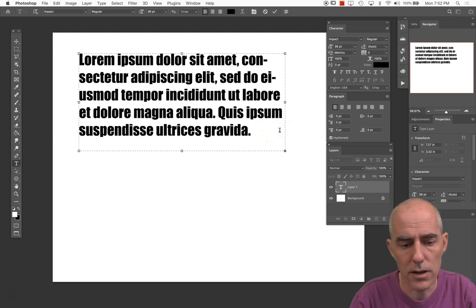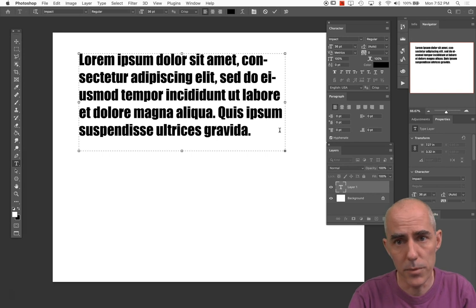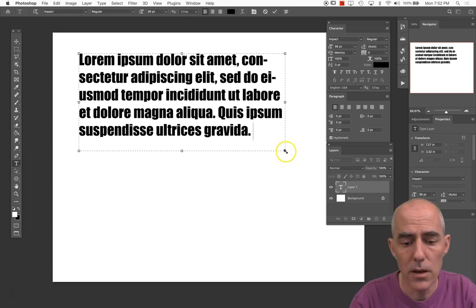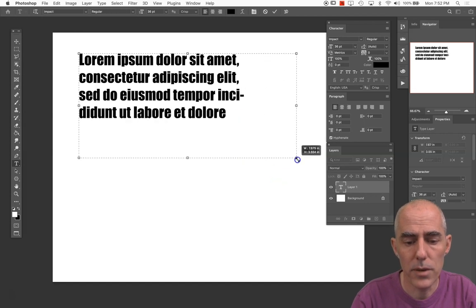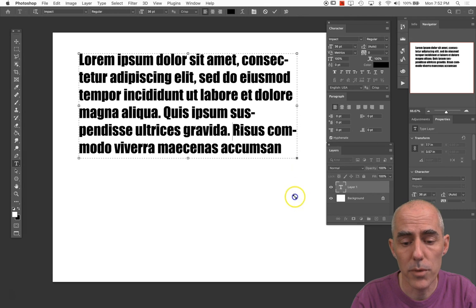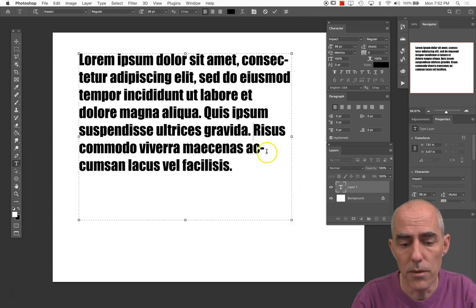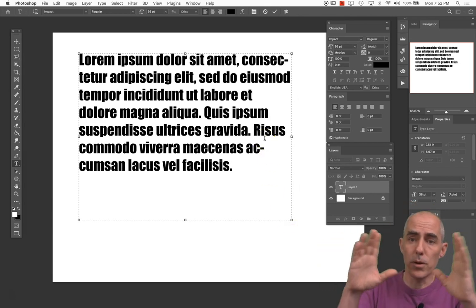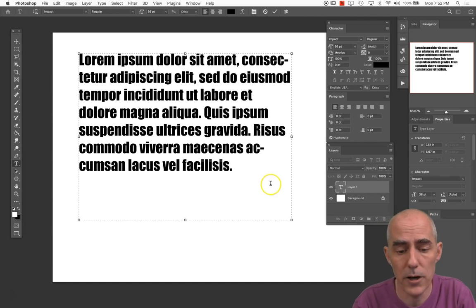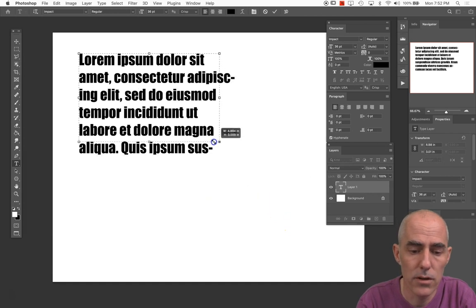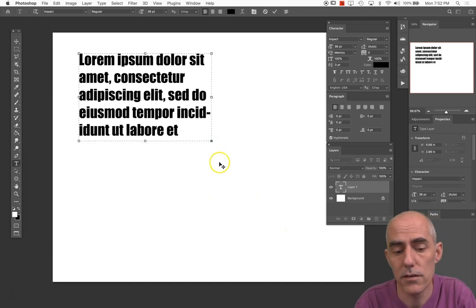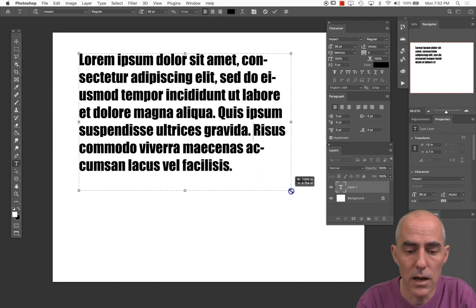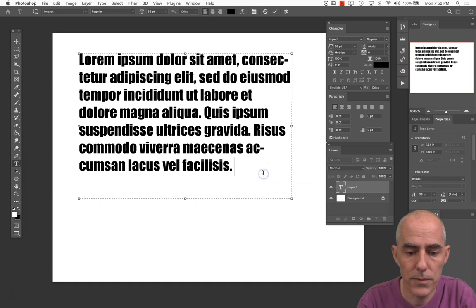So I'm just going to click on it. I could also, if I started typing, that would replace the lorem ipsum. The text box, right, if I resize it, doesn't make the text itself bigger or smaller. What it does is it makes a bigger or smaller space that the text can occupy, right? So now we have all of this text. If I make it really small, not all of the text fits. You'll see a little sort of X down there at the bottom. So there we go. There's our text.